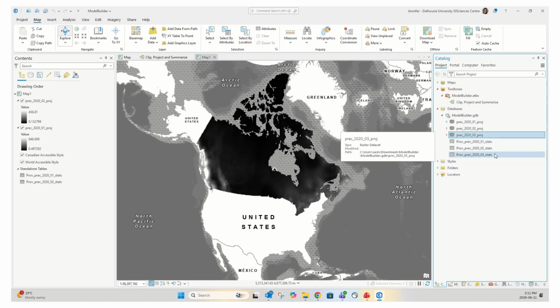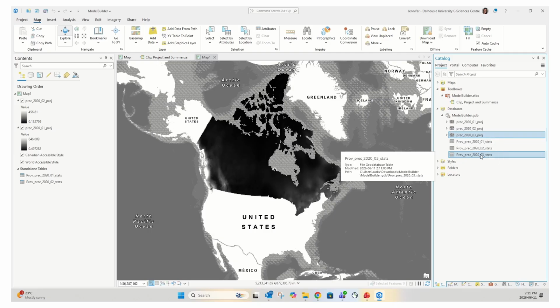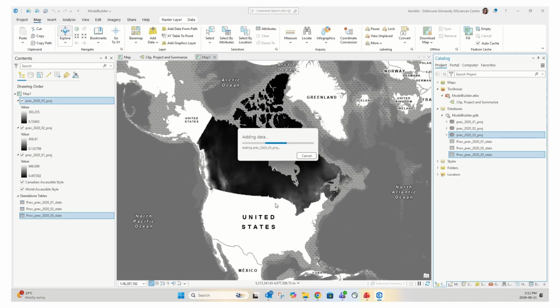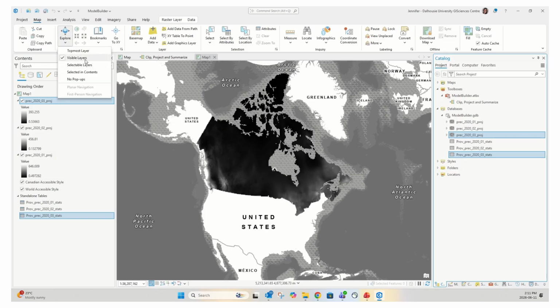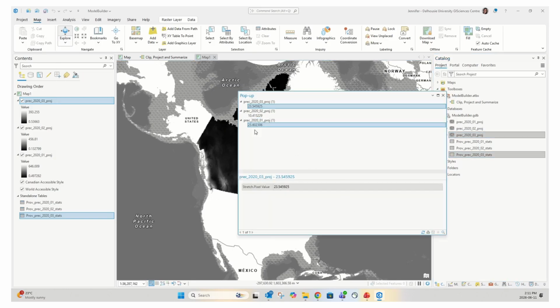So I'm going to add the data for the March. I'm going to select them and say add to the current map. You can see I now have the 3, and when I go to the Explore button, again by default I have the visible layer selected. I'm going to select a point on the map, and you can see that there are different values for March and February and January.